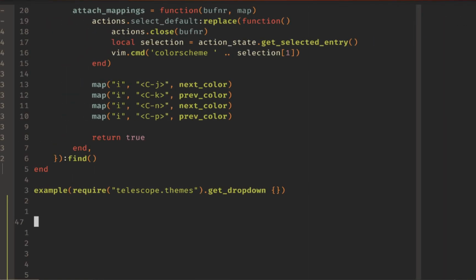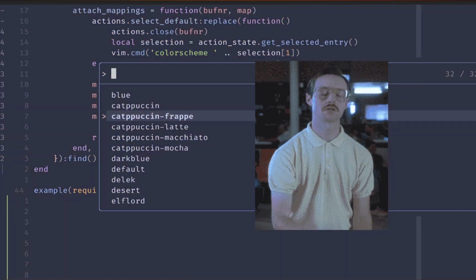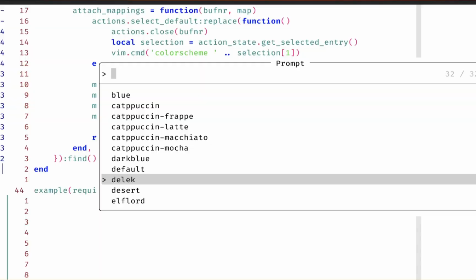And finally, the last thing I want to talk about is setting a different Telescope theme. So we had the large menu to go through the options, but instead we might want to do a different drop-down menu. If we do require telescope.themes get_dropdown, we'll see a different drop-down style menu. Success! Now we can go up and down and look at all our colors and see exactly which one we want to select.